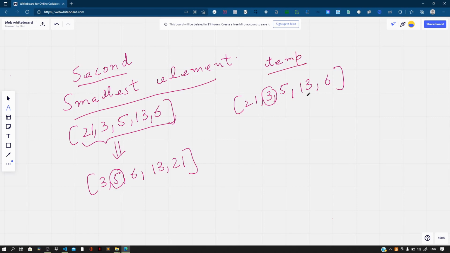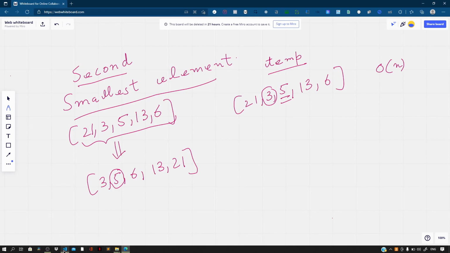Now in the second traversal, for the exact same array, we need to find the smallest element that is greater than 3, we want the element that is just greater than 3, right? Which in this case is 5. And for this solution, the time complexity will be order of n. So let us solve this question using this approach.